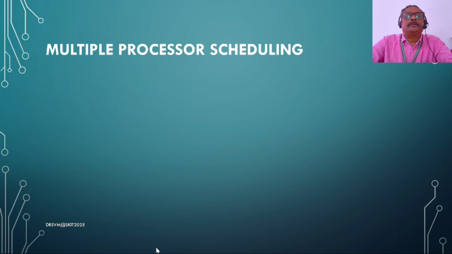We are into our second module, process management, in which we have been looking at the various scheduling algorithms, where we have multiple processes or threads available which are to be attended by the CPU. If the number of CPUs is less than the number of processes or threads, then in some way the processes have to be scheduled. In the previous sessions we have seen how that can be done when we have a single processor. Now let's get into a system where we have multiple processors.